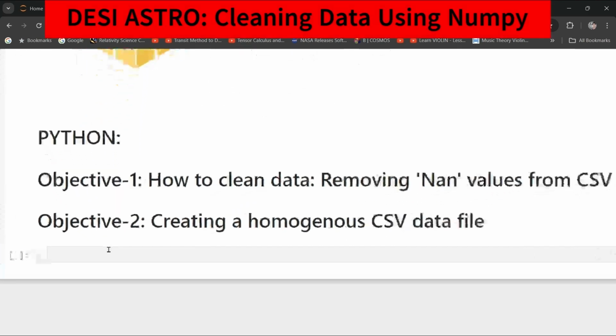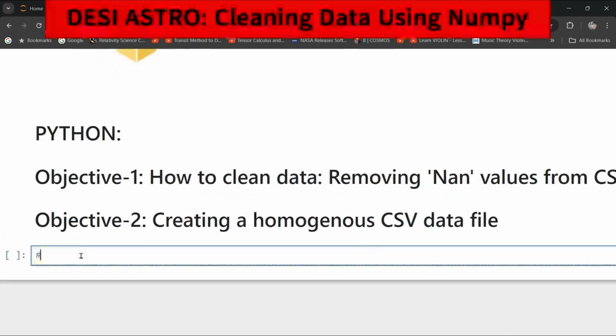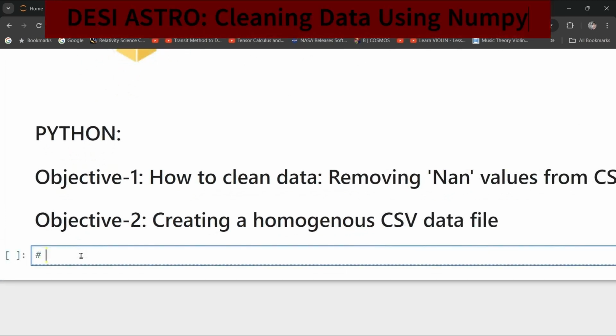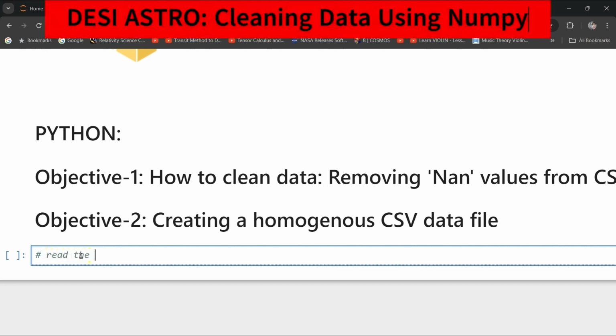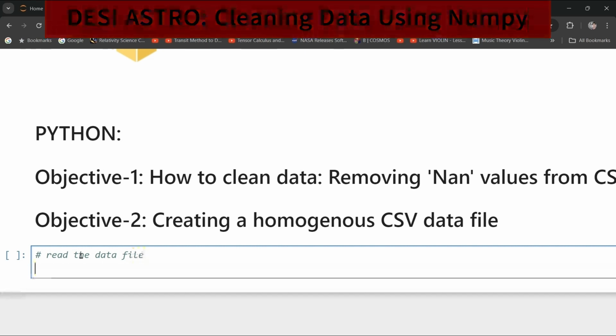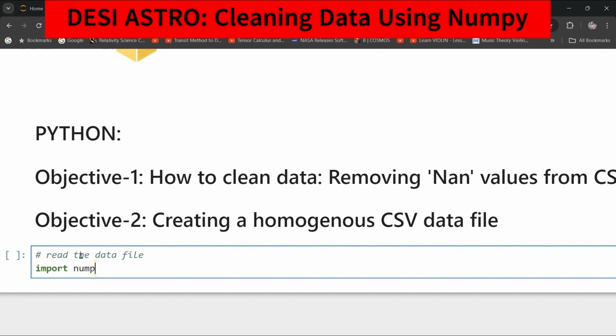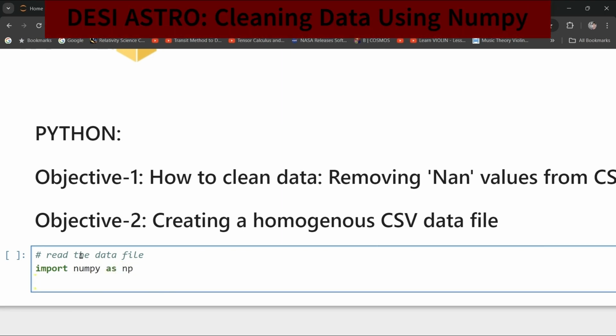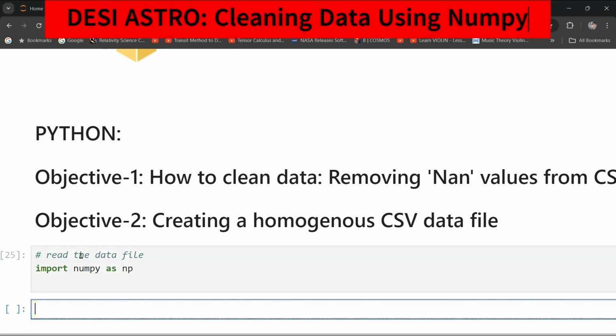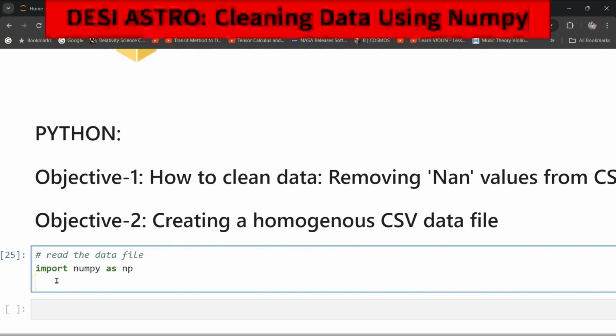First, I will read the data file. I will import the NumPy library, and after that I will read the data file.